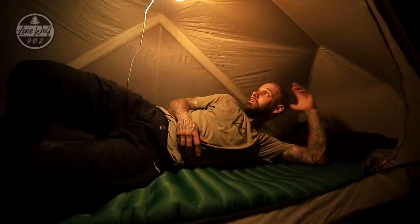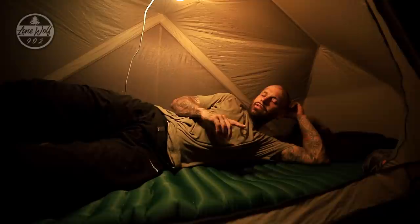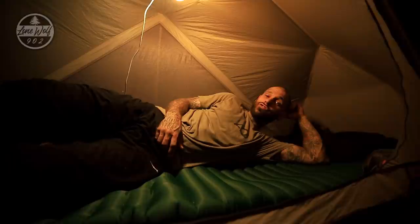I do gotta say, I still hear the campfire crackling a tiny bit. It's just about out. And the nightlife is starting to come to life in the woods. I can hear the birds chirping, I can hear the owls. I heard a loon across the lake, so that's pretty awesome.